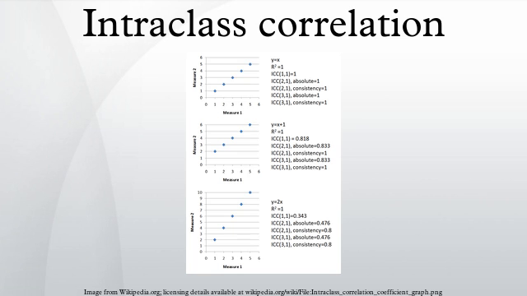Relationship to Pearson's correlation coefficient: in terms of its algebraic form, Fisher's original ICC is the ICC that most resembles the Pearson correlation coefficient. One key difference between the two statistics is that in the ICC, the data are centered and scaled using a pooled mean and standard deviation, whereas in the Pearson correlation, each variable is centered and scaled by its own mean and standard deviation. This pooled scaling for the ICC makes sense because all measurements are of the same quantity. In a paired data set where each pair is a single measurement made for each of two units rather than two different measurements for a single unit, the ICC is a more natural measure of association than Pearson's correlation.